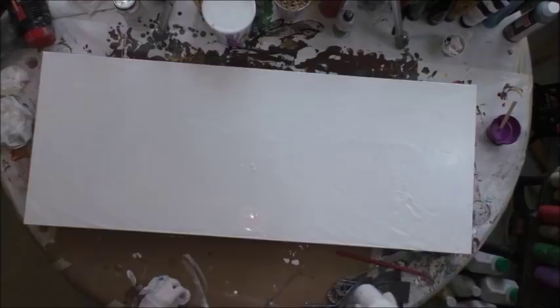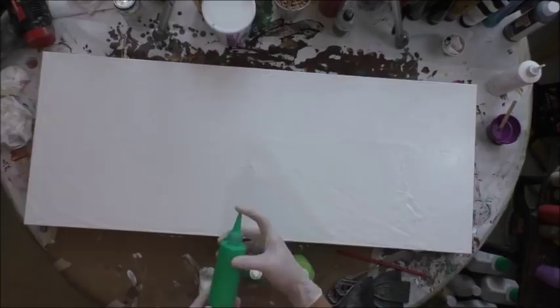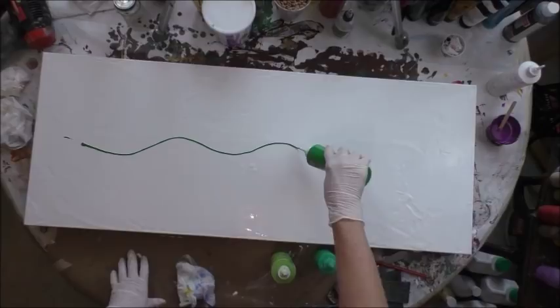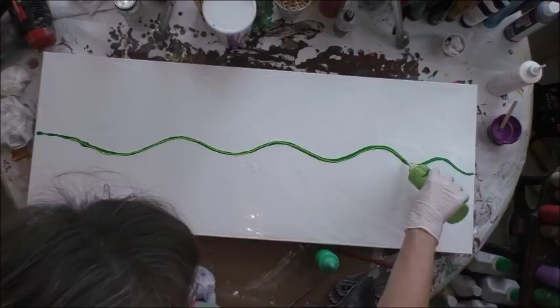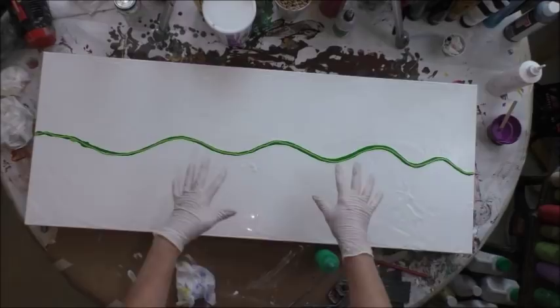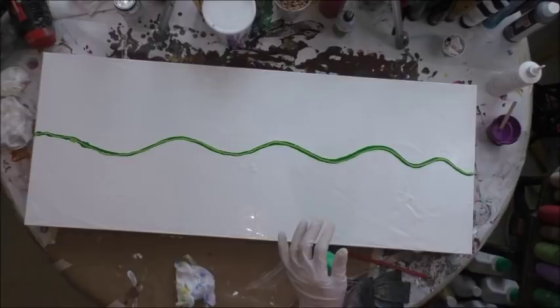I always use sour apple and the festive green and I may use that mixture - I'm just going to call it emerald green. This kind of represents my vine or whatever is growing on the canvas, and I can also come back with a little of the sour apple just to give it a highlight. I really wish the festive green was a little bit darker. I do have the peacock teal but it's a blue-green so I'm going to leave it as is. I want to do some colorful swipes that are kind of rainbow colored, like I typically do, because I really love that rainbow effect.